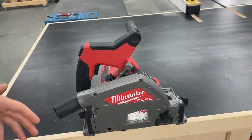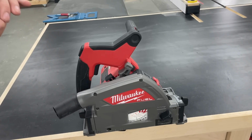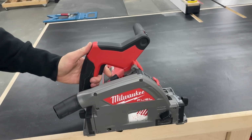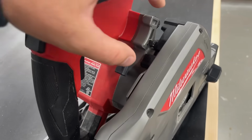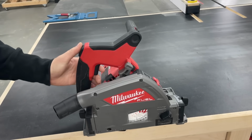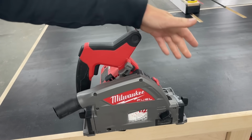Along the same lines of setting the depth, this saw has a scoring cut feature, which is really nice for delicate materials. You just want to first make a shallow pass to really make sure there's no tear out. To do that, you just flip this switch up right here. You'll make your shallow pass, and I already have my depth set on whatever material I'm cutting, so I'll just flip that back down, then make my second pass at full depth without having to continuously keep adjusting the depth stop.